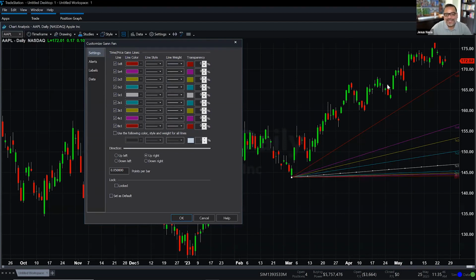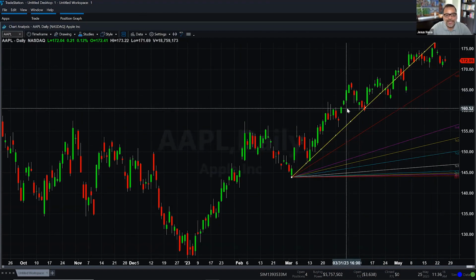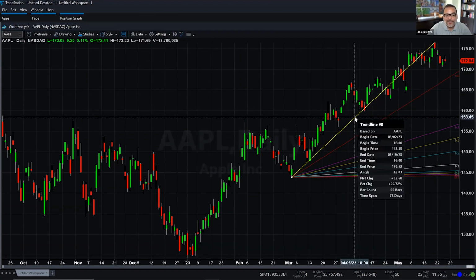If I want to be exact, I can use a trend line to measure. I'm not sure how many of you have used trend lines to measure, but let me show you something pretty cool. Let me cancel out of this and go to my trend line tool. I'm going to click on this low where my Gann is, and then on this high, because I'm just using it as a measuring tool. As I do that, I can click on the line and see this data tips window.